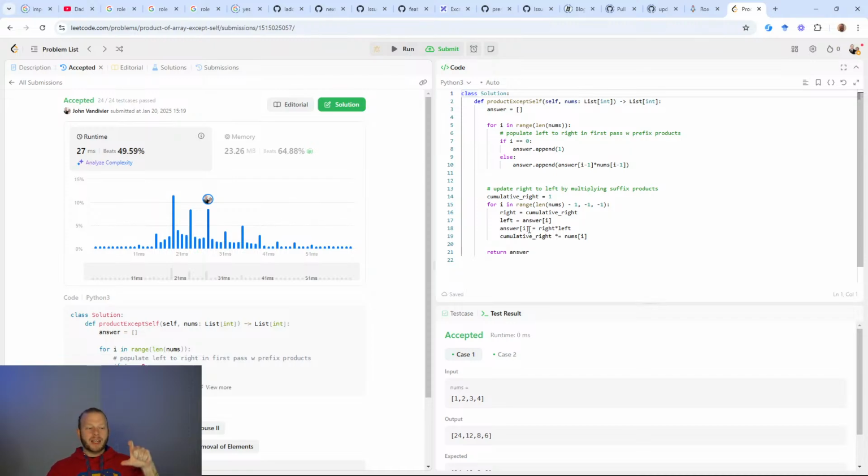And that way it does 2 things. 1, I can have an insurance policy. If I fail to get the optimal solution, at least I have a working solution. So it's kind of an insurance policy. And 2, it's almost a flex if you're able to get a brute force coded and then refactor it in time. It's almost a flex because now you've done the work of 1.5 or 2 problems.